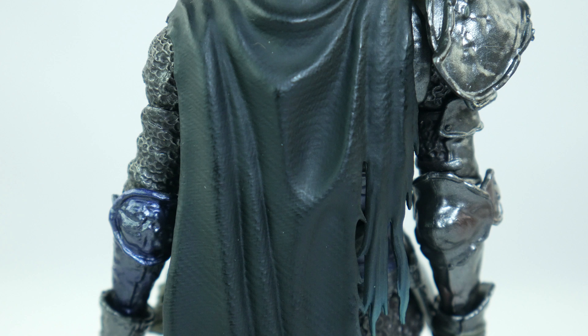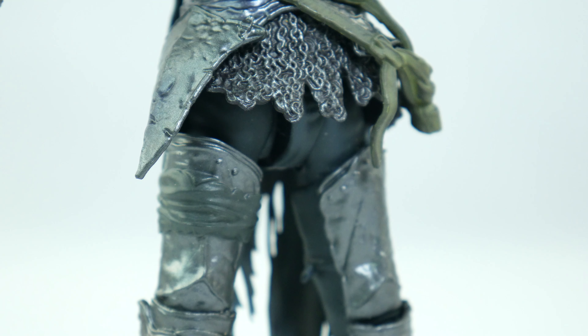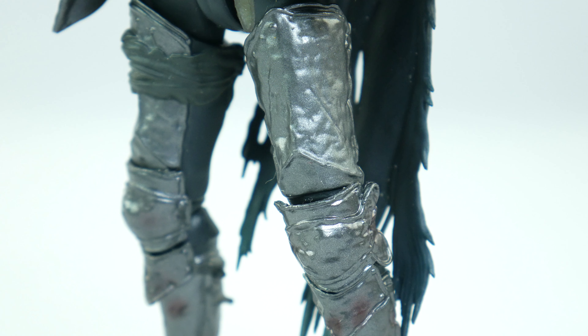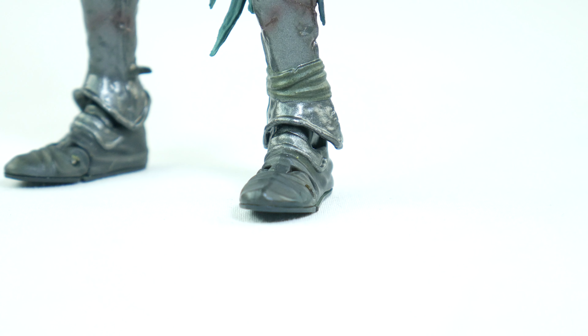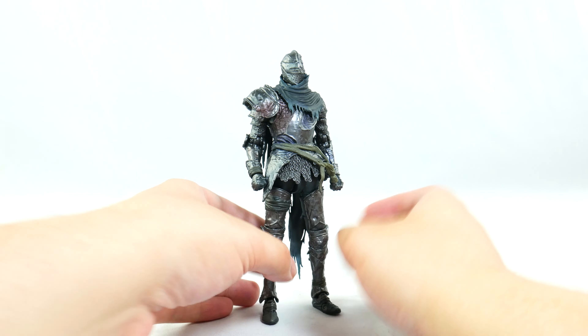The sculpt of the cape is well done and does feature black shading, with my favorite part being the tatters at the end — makes it look like it's been through quite a lot. The sculpt and paint work is absolutely something to gush over, and the choice of colors were solid choices in my opinion. Overall, Vyke is a fantastic looking piece and I couldn't be happier with the result.